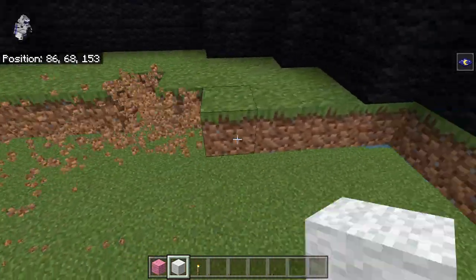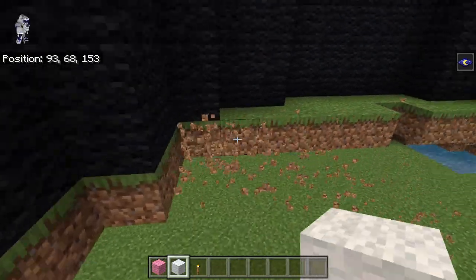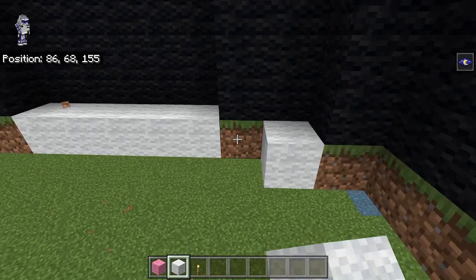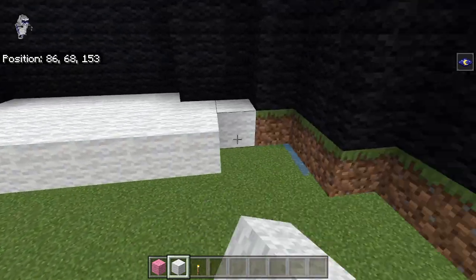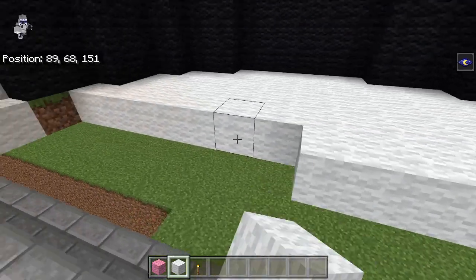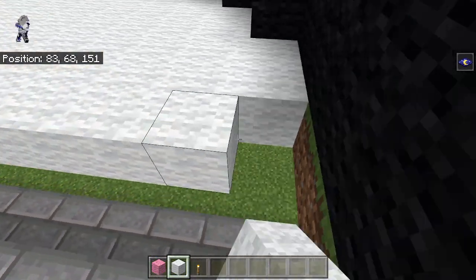I don't know, we probably have other builds that are over it as well. Okay. So, yeah. Let's fill in the floor with white. And then we can fill in the roof. Because the roof is actually going to be red.